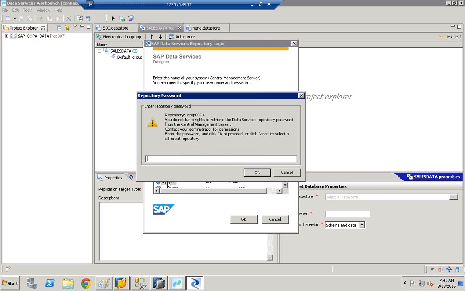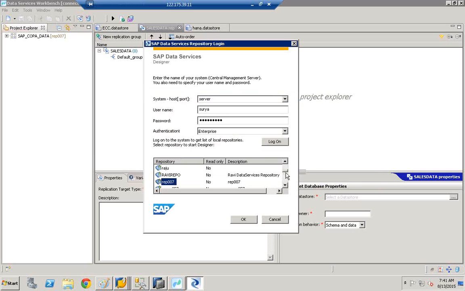Double click on the repository. Our repository is DB200. Let me see where the DB200 is so that I can log into DB200.